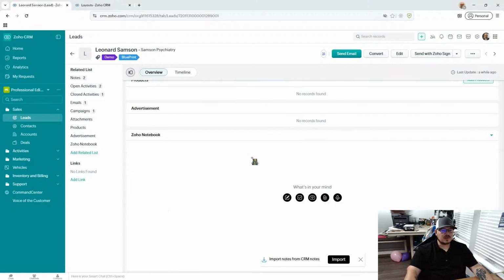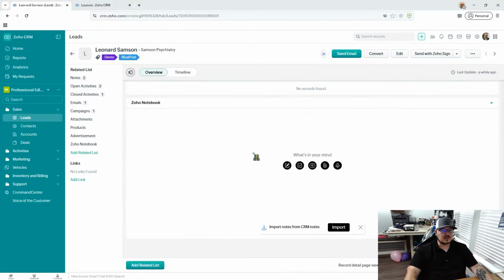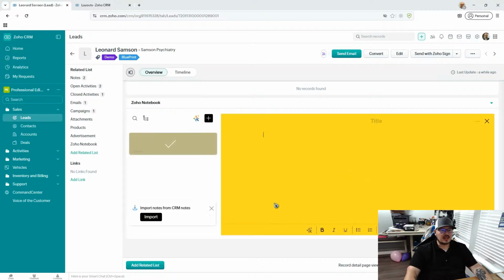Now, these are different things here that you can use. Zoho Notebook is just one of those add-ons, which is a free add-on that you can activate. The interesting thing about Zoho Notebook is that you can create live notes that you and your team can work on.